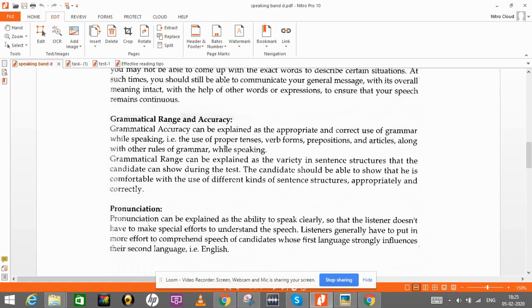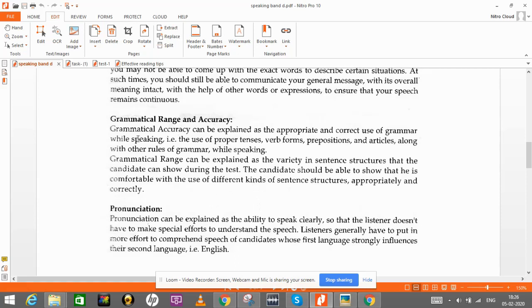The other two elements are grammatical range and accuracy, and pronunciation. Pronunciation is not a big matter. Yes, you got to be careful when you practice. You try to understand how the pronunciation is for a particular word. If you find it difficult, always Google it, or you can just ping me, WhatsApp me, whatever. These days technology is there. No matter I'm making the videos and I want students to come to me, naturally speaking, you can easily catch hold of IELTS in your own ways, in the way you prepare yourself. So it is not a big task.